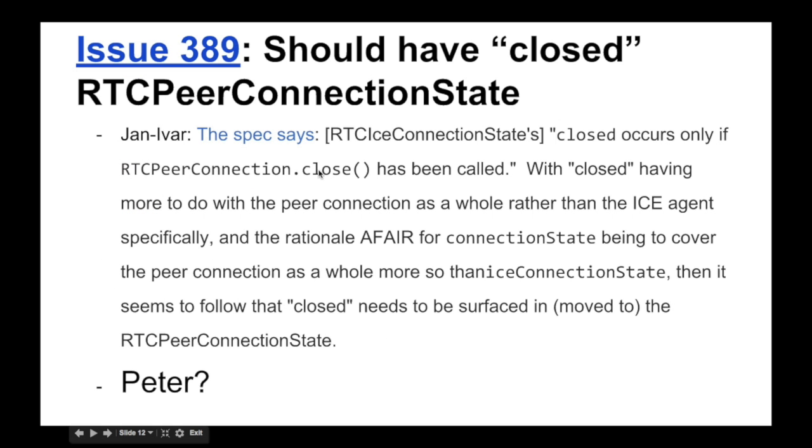Okay, so what are the conclusions for 389? Can we reflect that in the minutes, and can somebody please repeat what the conclusion is? Peter? I think the option is, do we add a closed state and then change the text that says, or all transports are in the closed state, from new down to closed? Or do we leave it how it is? So when you call close and all the transports are in the closed state, are we in the new or the closed?